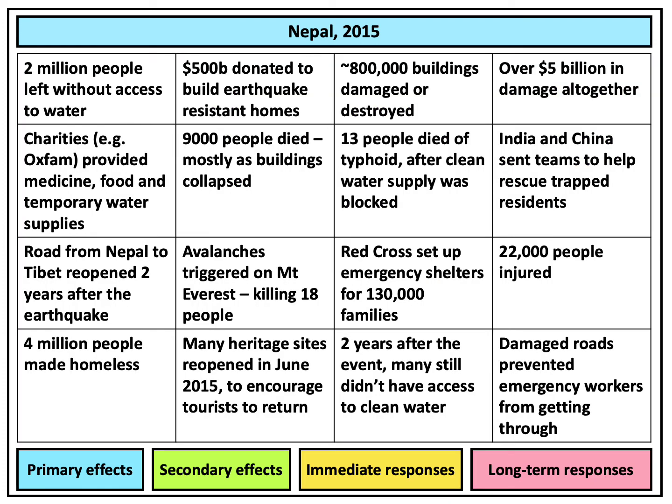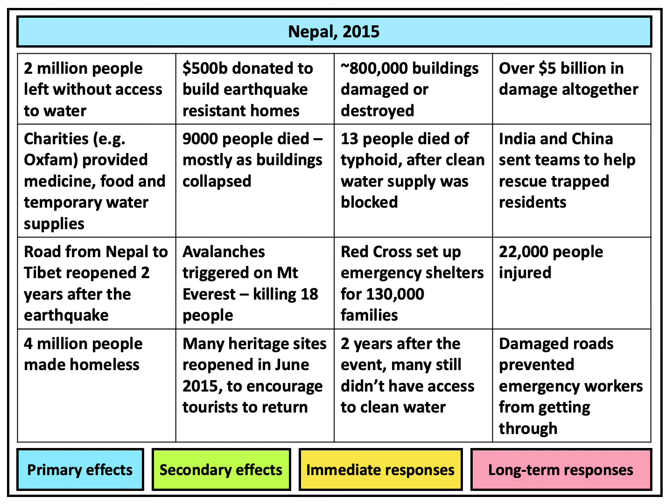Right, so your next one, you needed to do a case study of an earthquake happening in an LIC, a lower income country. So this happened in 2015, and on the slide, all that I would like you to do is to look through those 16 cards and decide whether it is a primary effect, a secondary effect, an immediate response, or a long-term response.